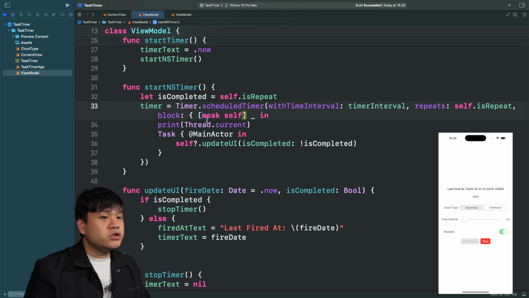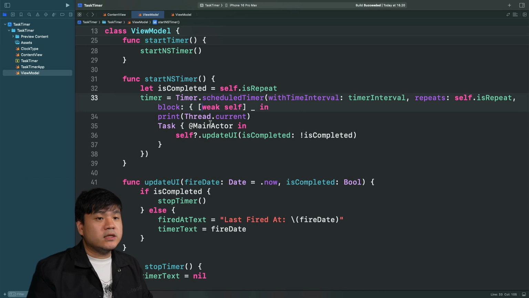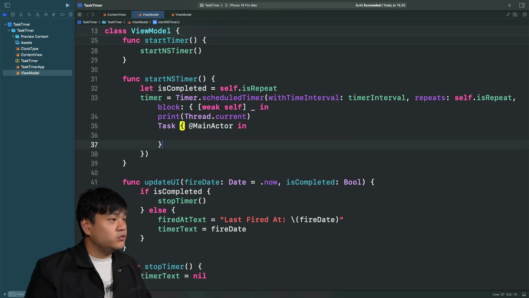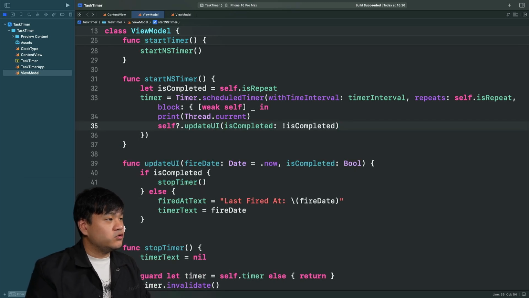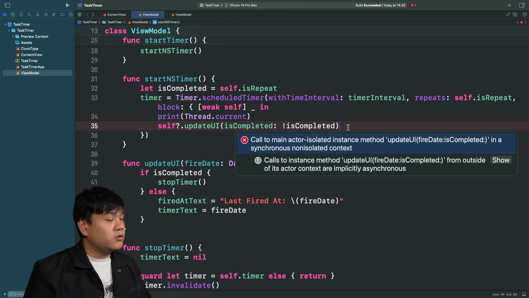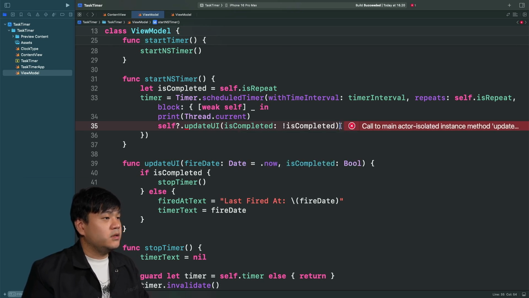In the execution block, even though this runs on the main thread, we cannot update the UI directly. If we try to do this without switching to the main actor isolation context, it will throw this error, because we have enabled Swift 6 complete strict concurrency checking: call to main actor-isolated instance method in a synchronous nonisolated context.